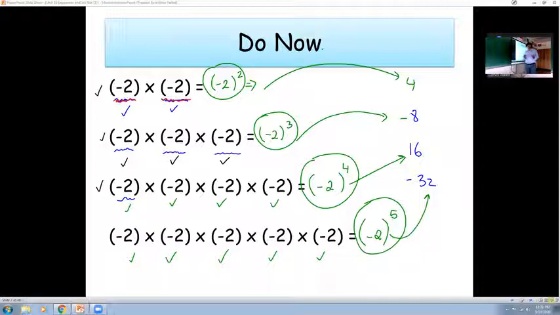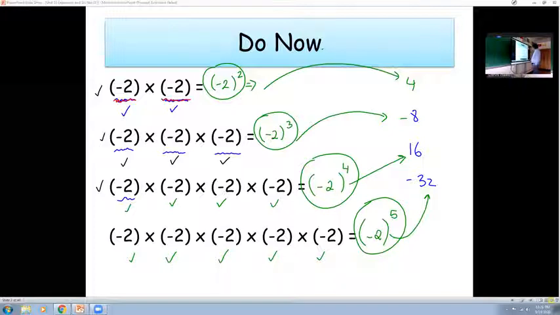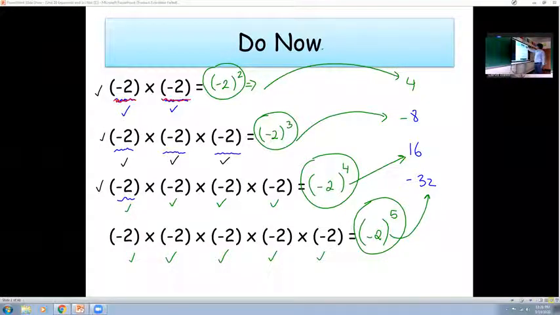And what if, guys, imagine you have like 10 -2s, right? It will take a lot of space, and also it will be very hard to say -2 times, -2 times, -2 times, -2 times, -2. I am not even done, and there are more -2s I need to say. So it takes time, and it is not easy to say. That's why mathematicians find a way to write those numbers in a shorter way for you.